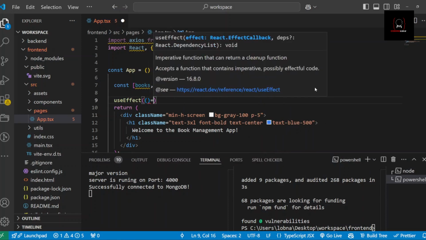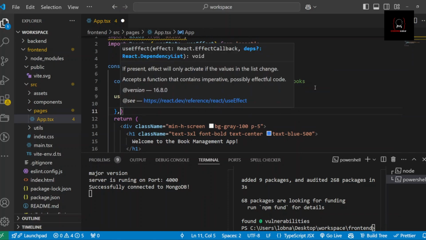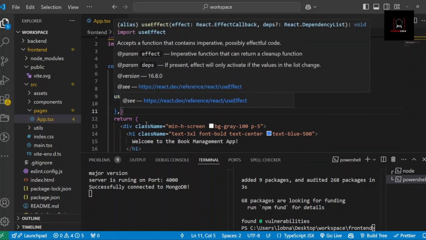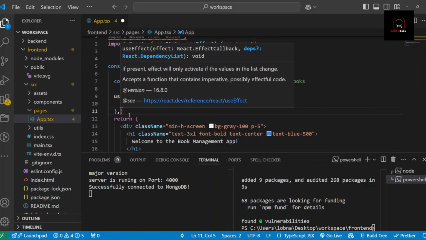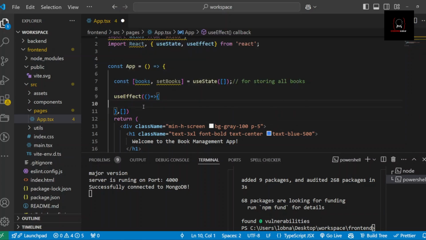Now, next thing I will do is use the useEffect hook to get my API call made. Okay, so that will accept an arrow function where we do all our logic. The second argument basically will be a dependency array which tells when this useEffect should run. For my app today, I only want it to run the first time, so I'll just add an empty array, okay, which means only load the first time when my component mounts.